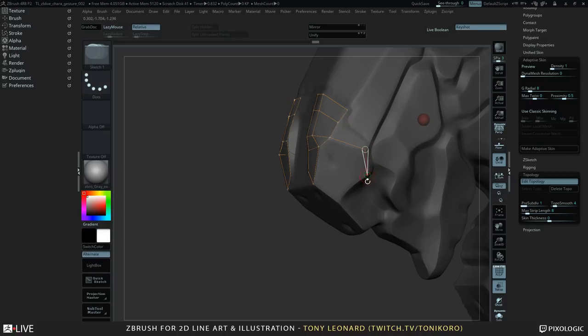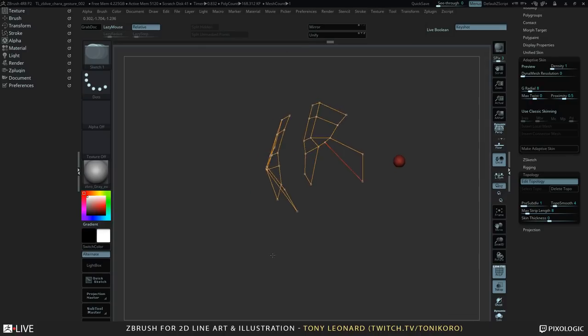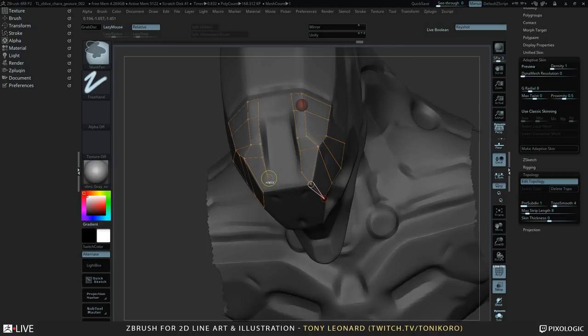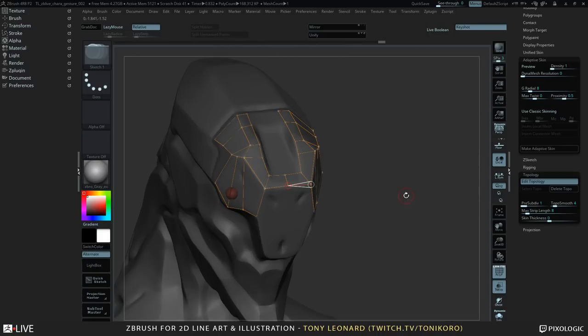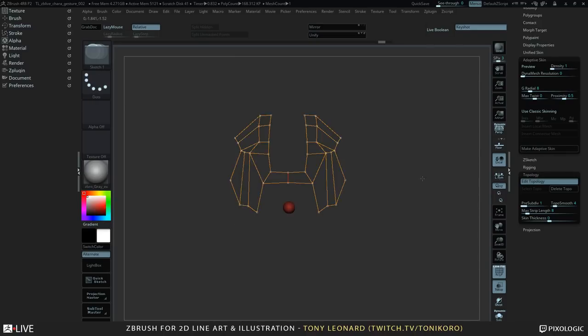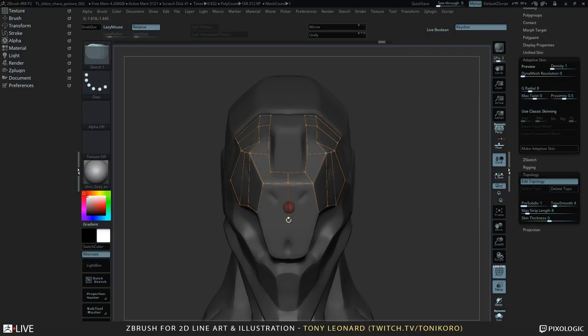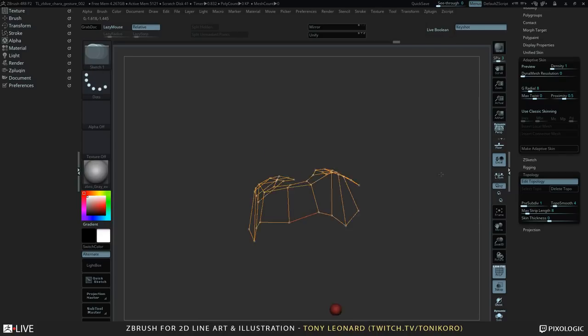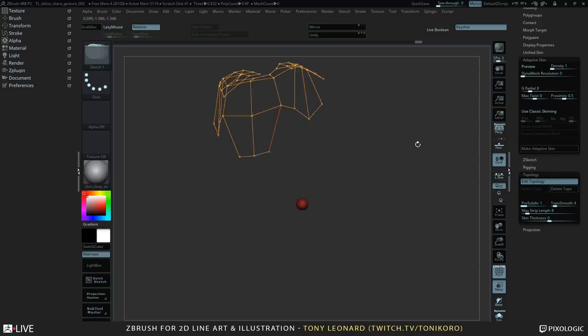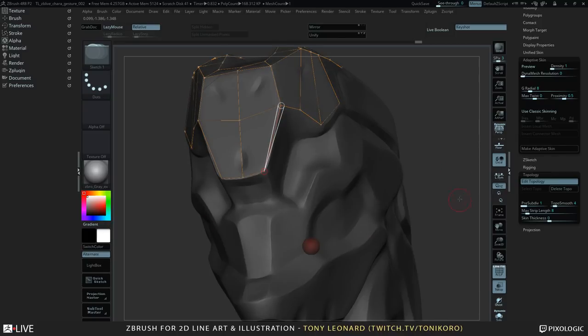My topology is sometimes a little blasé, but taking a moment to actually learn correct polyflow could be advantageous, so I won't warrant against it, but I'll leave that up to you guys. There's info out there, if you do your research, talking about different ways of doing topology, and why you would make topology a certain way. I'm just really thinking very quickly about a general direction of shape and poly direction. Nothing specific, right?